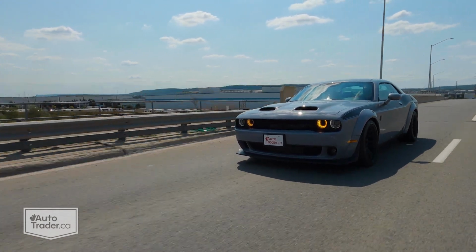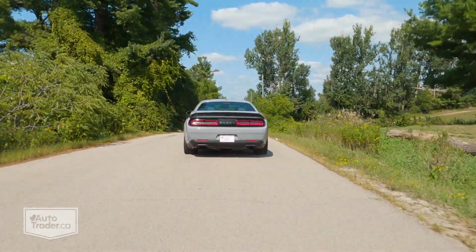It's easy to drive. Now, I do want to add that qualifier that it can get away from you very quickly. You do have to be careful, but my point is that you can kind of predict what it's going to do once you get to know it. So the rear end is going to step out when you really get on the gas, but you can kind of tell which way it's going to step out. If you are heading into a corner a little hot, you can predict how it's going to plow to the outside and what's going to happen when you give it a little bit of throttle to help rotate it.